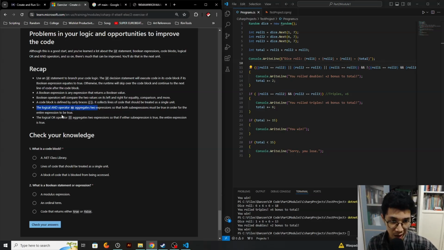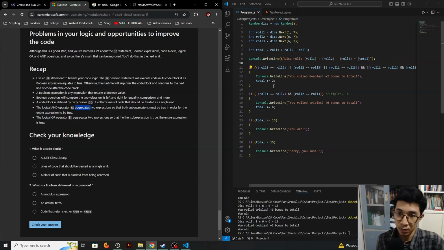The logical AND operator, with double ampersand, aggregates two expressions so that both expressions must be true in order for the entire expression to be true. All right.